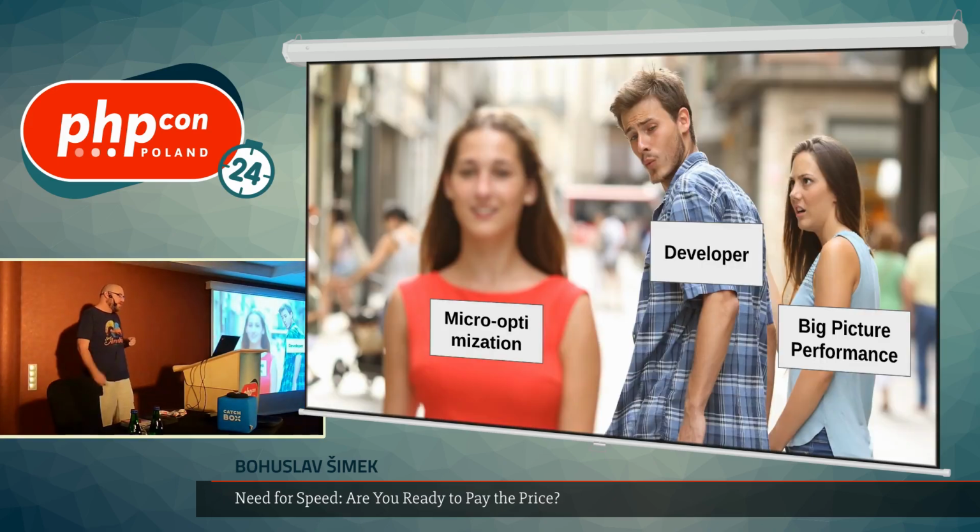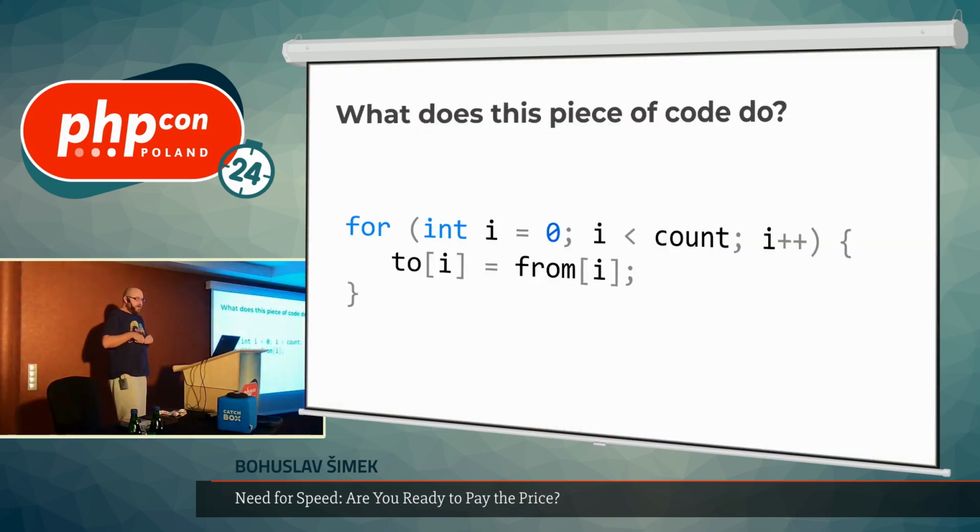Developers kind of tend to love micro-optimizations because, let's be honest, we are kind of lazy and we kind of believe that this will save us. Or we want that to be true. Okay, but let's show it on something, I cannot say real, but something which is at least a piece of code. So the question for the public, I know that this is not in PHP or JavaScript, but can somebody guess what the purpose of this piece of code is?